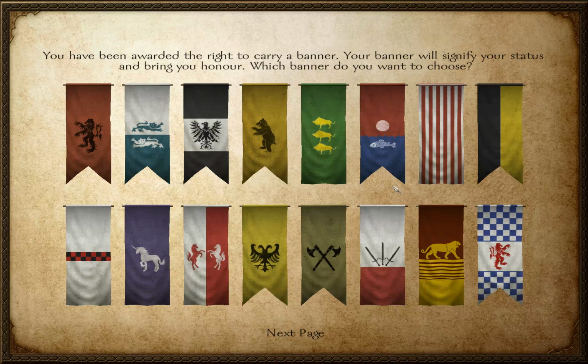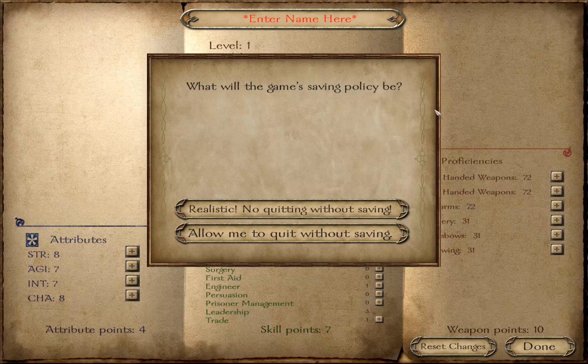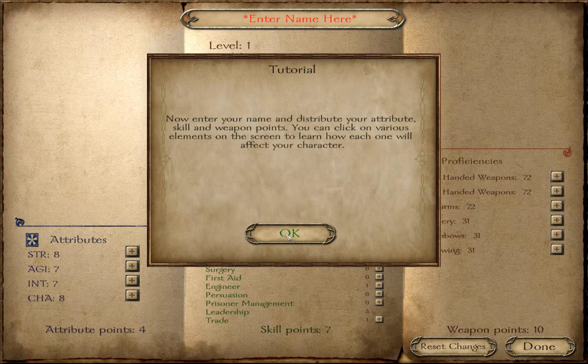Then you pick your flag, one of the neatest parts of the game. Believe it or not, I like this flag. I always like that. Now, here's another part I want to make you aware of. Realistic, no quitting without saving. That's nice to do, but I would definitely select allow me to quit without saving. In case you screw up, a major screw up, you're just starting out, I really don't see any issue taking this. So go ahead and take it.